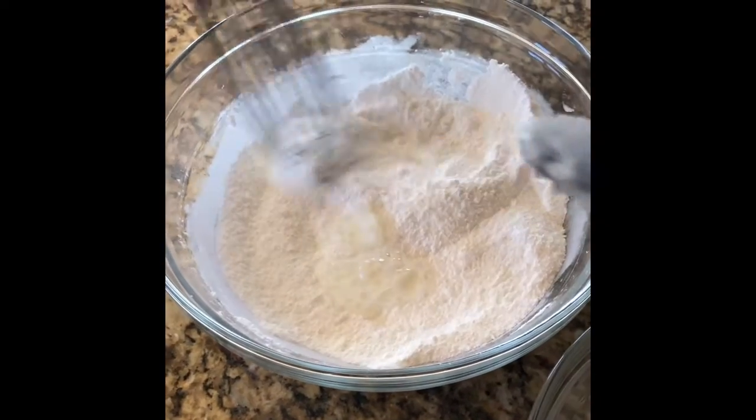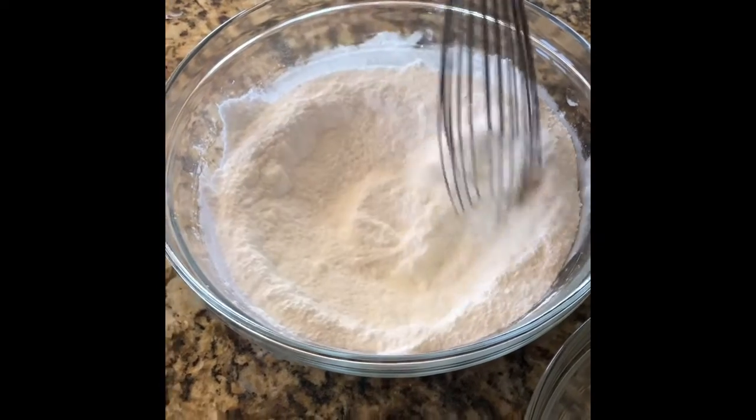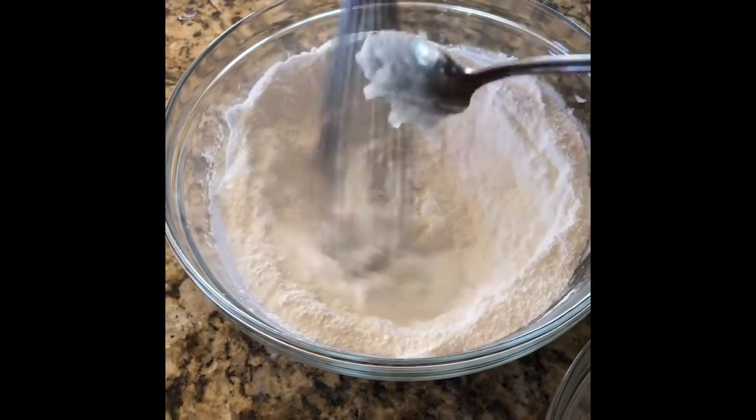Little by little, add your liquid mixture to your dry mixture, creating an even, crumbly mix.